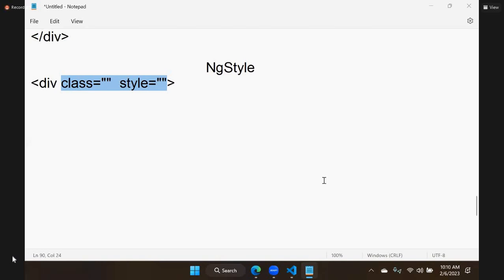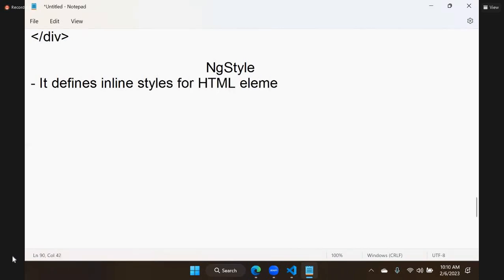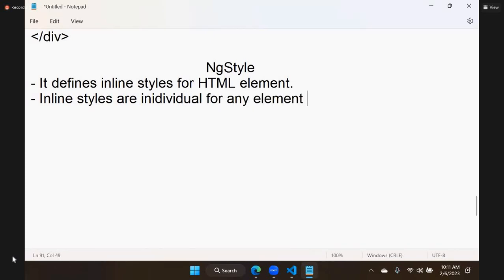So what is the concept of ng style actually? ng style is nothing but it defines inline styles for an HTML element. Inline styles are individual for any element and are not accessible to other elements.